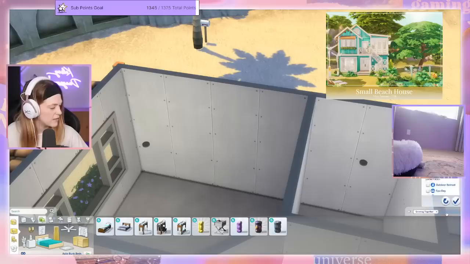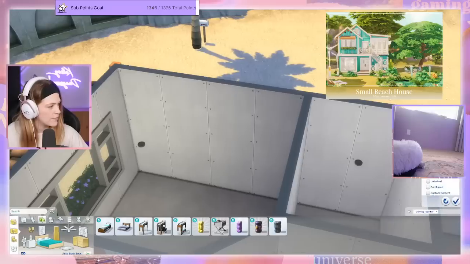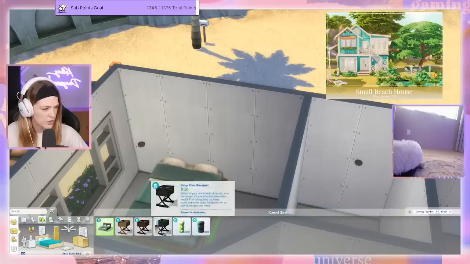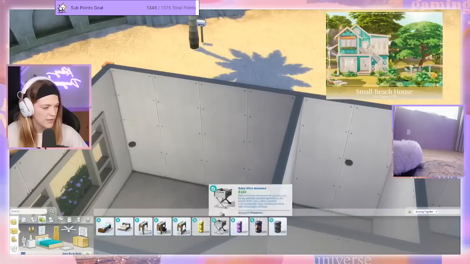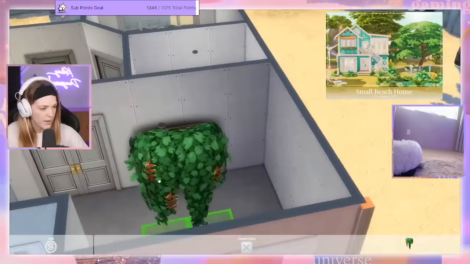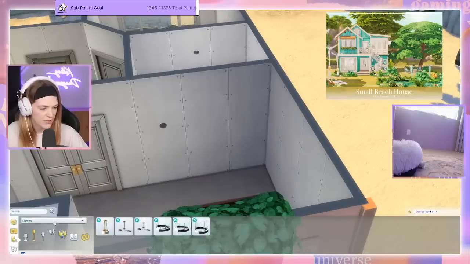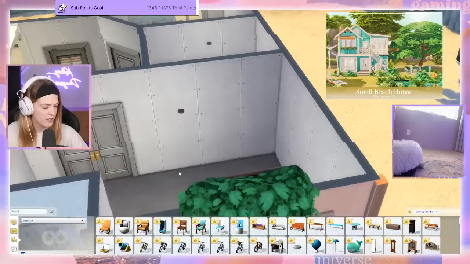I'm not seeing a green swatch, which is weird. Let me see. Okay, no, there's only this version of green. Interesting. That's okay. All right. But they have a lot of other things with this pack, so maybe I'll just look at everything.